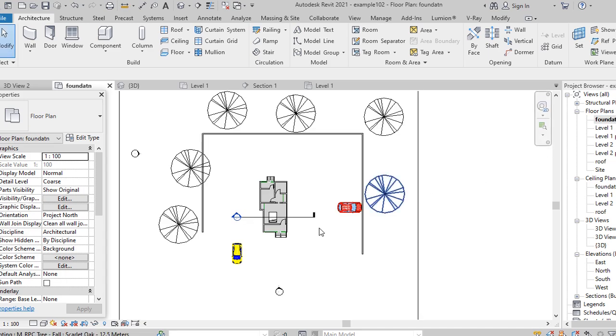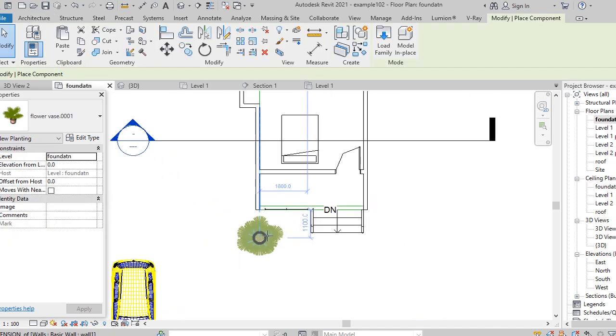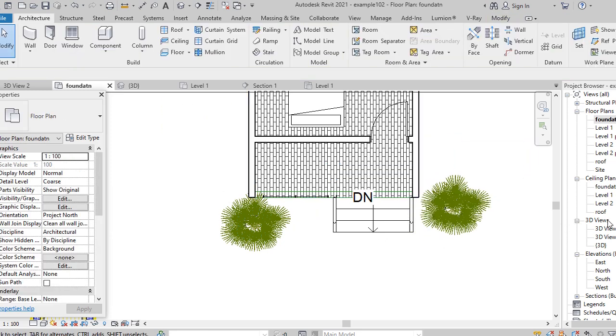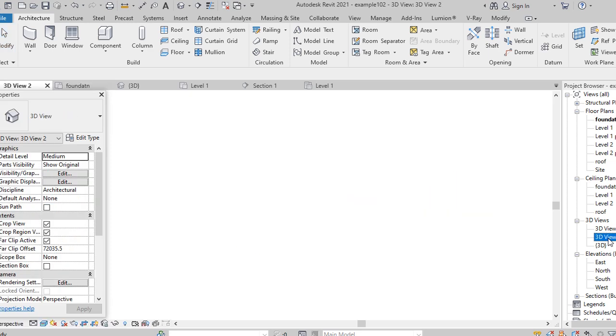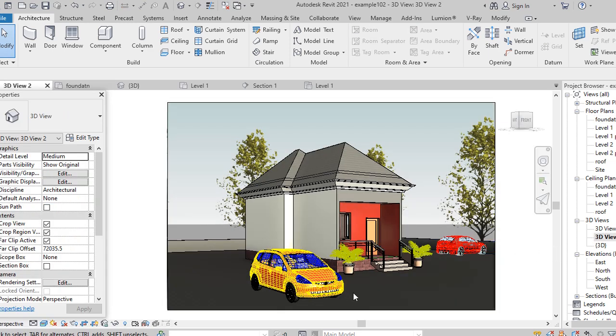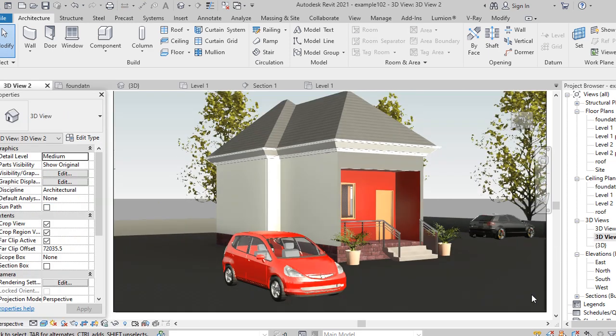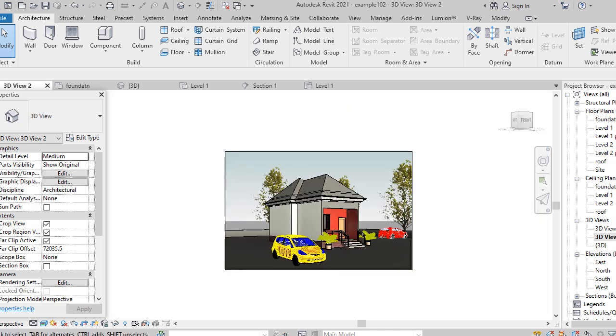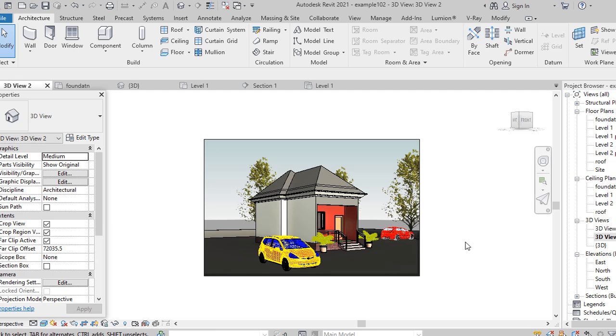The best place to fix it is on the ground there. You can choose to drop this here and drop one right there. Then if you go to your 3D view, alright, this is our 3D view, which we intend to render.